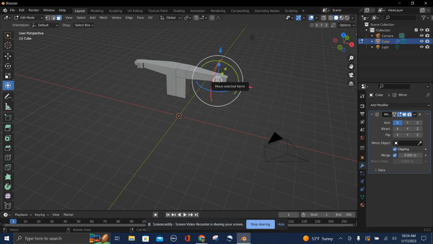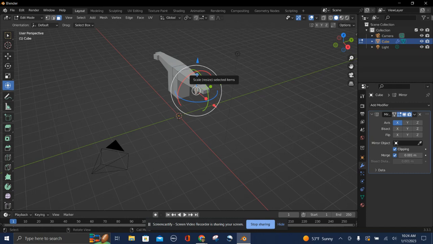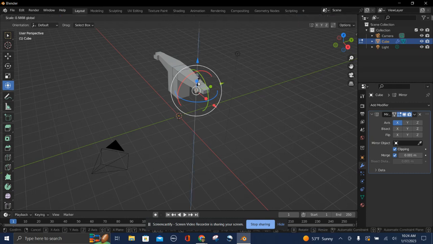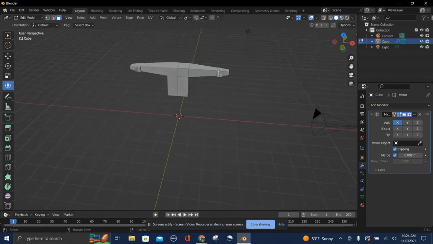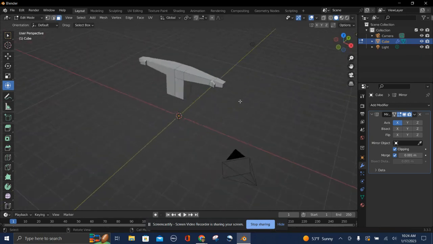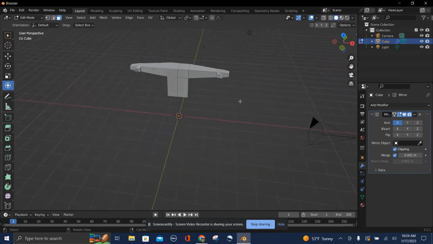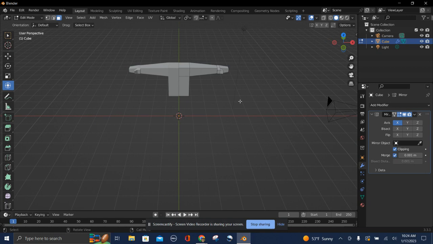I don't want that side. I want this side. I'm going to shrink this a little bit to kind of make it look more like a thumb. So, and shrink this one. I'm going to shrink this one too. Just a smidge. There we go. So now it looks kind of like a thumb. Did I do this right? Yes, I did. Okay, so now we're going to do the head.